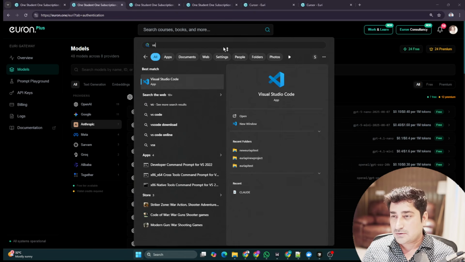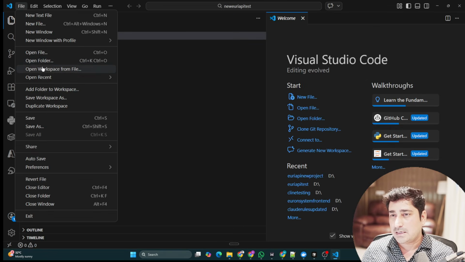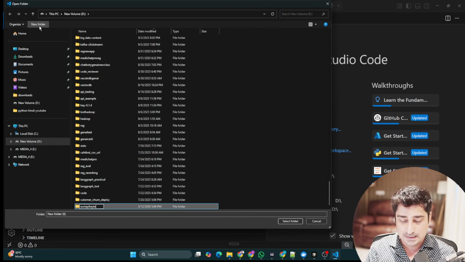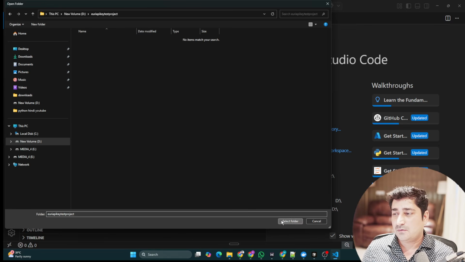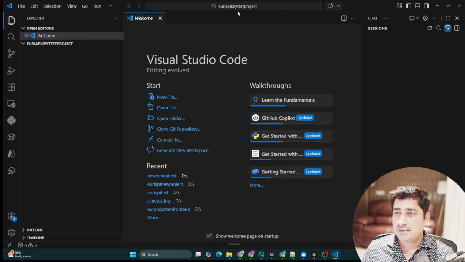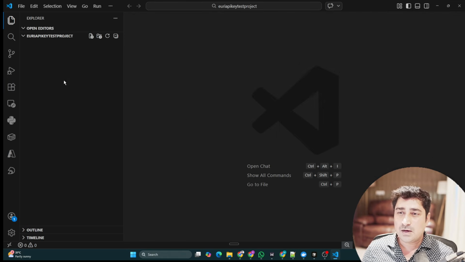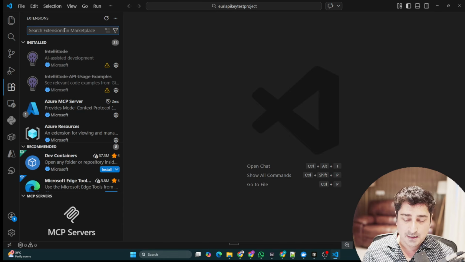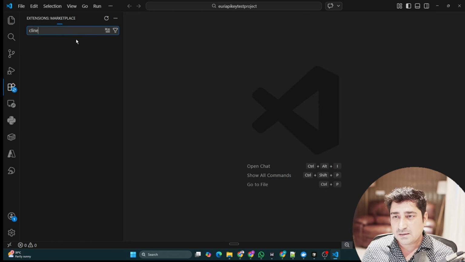So let's say I'll open up VS Code and create one new folder, let's say Euri API key test project. I have just created a folder over here, and inside this I can install one of the extensions, which is very amazing and in demand: Cline.